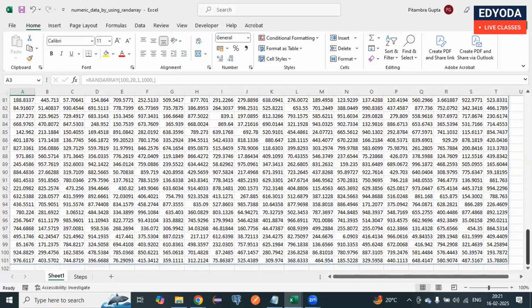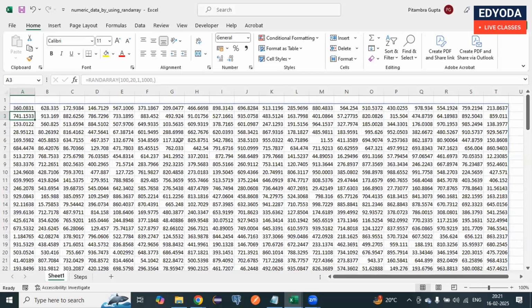Now, one more thing. These are just the preview. If you select any of the cells, you will see that there is a formula that is getting populated. So these are nothing but the preview of this formula. If you delete any column, any range, let's say I am deleting this range, I'll just select this and delete it.